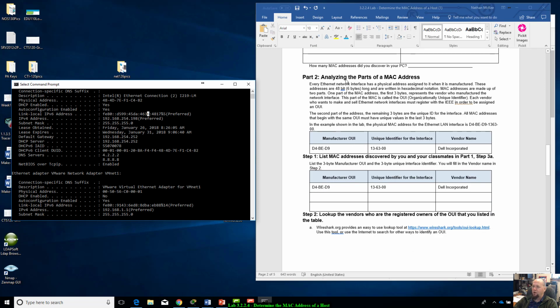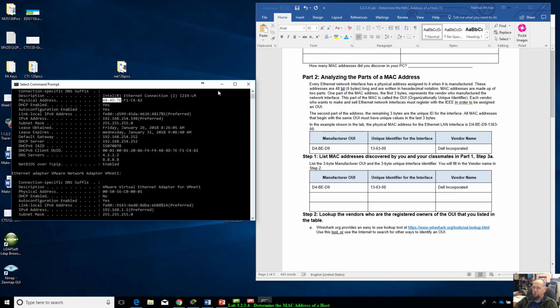Every Ethernet network interface has a physical address assigned to it when it's manufactured. These addresses are 48 bits. One part of the MAC address, the first 3 bytes, represents the vendor who manufactured the network interface.